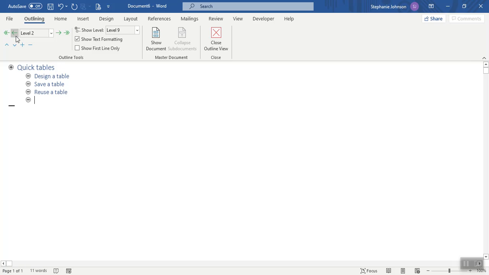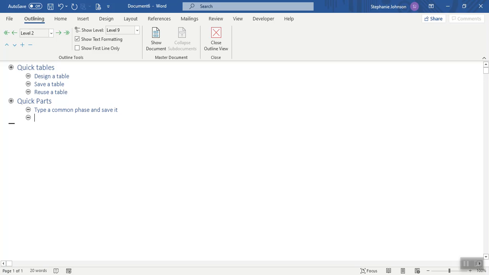Okay, now we'll go to the next line down, but I want to promote back up to level 1. So at this point, I want to talk about quick parts. Quick parts is probably one of my favorite things within Word, because with quick parts, I'm able to type a common phrase and save it.